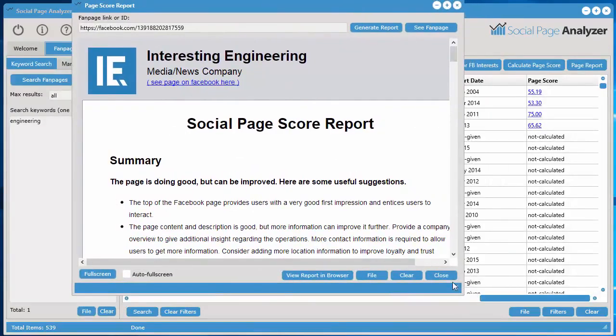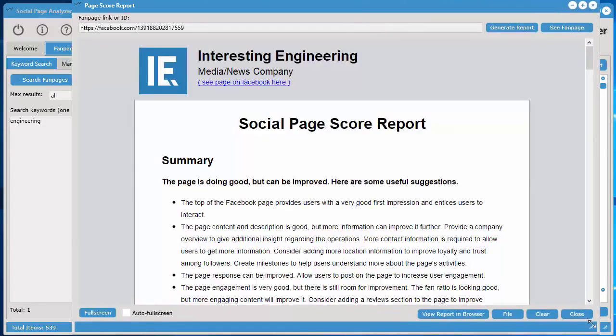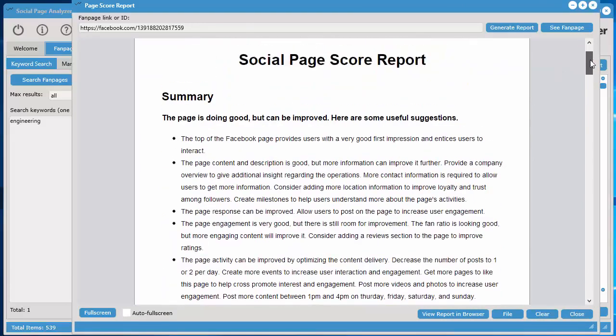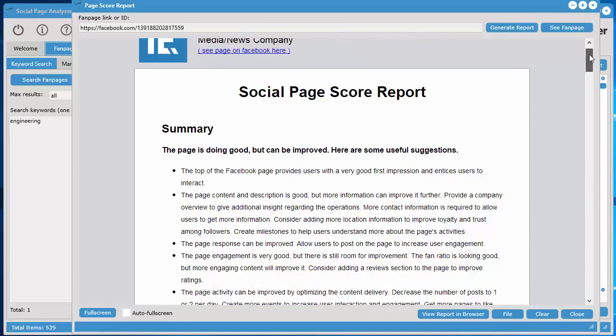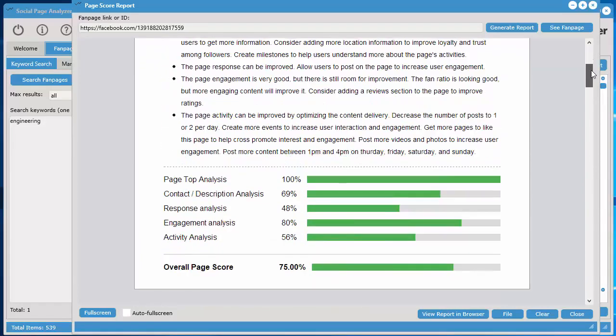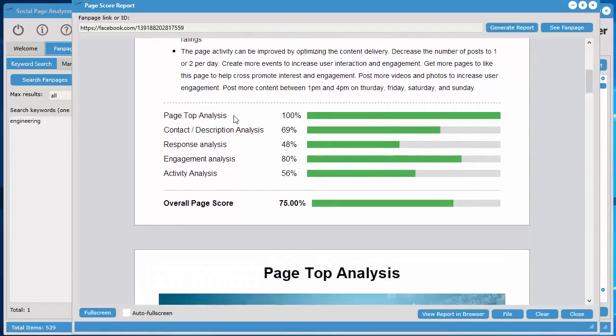It shows in a little window here, and it shows you all sorts of different data to do with this particular page. It's called Interesting Engineering. I actually follow this page. I love this page. So it gives you a summary of all the different things: top page analysis, contact, description analysis, response, engagement, and activity, and gives you the overall page score.